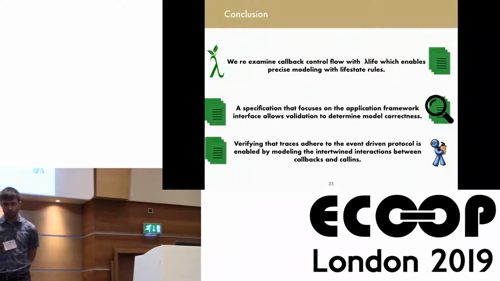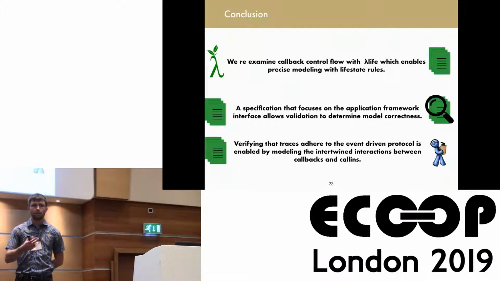Oh, yeah. So we have a rule that says this action has enabled a callback based on the history. Enable says a callback can happen in the future. Disable says it cannot happen in the future. And then we have a set of mirrored rules for allow and disallow. We have one that says you can now call this method on the framework, which is the allow, and one that says you now cannot call it on the framework, which is a disallow. And so those are the 4 types of rules that we encode.